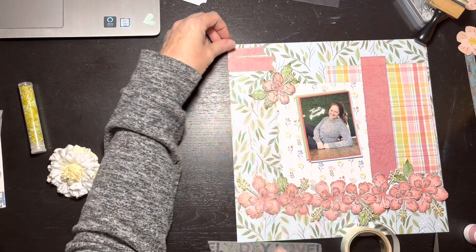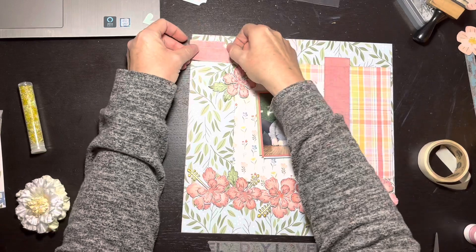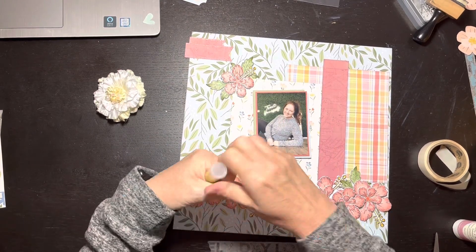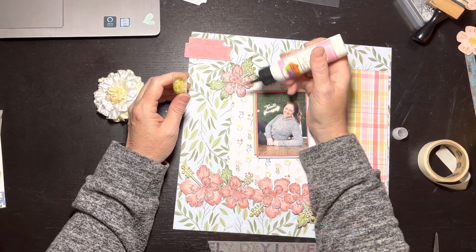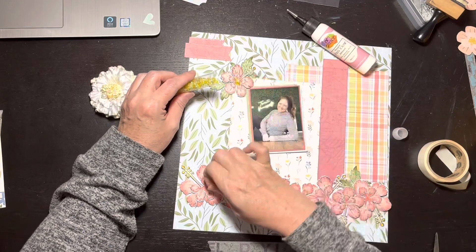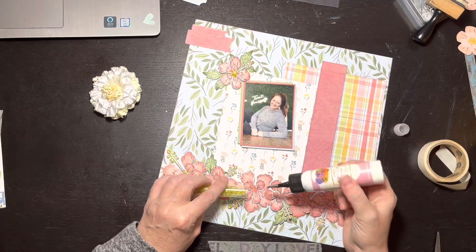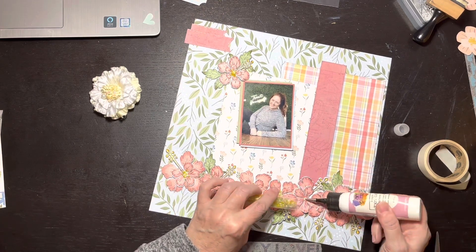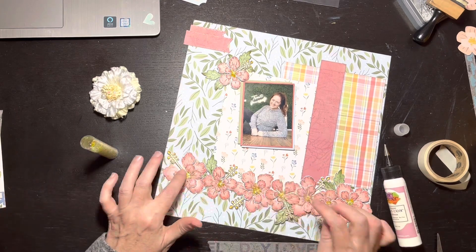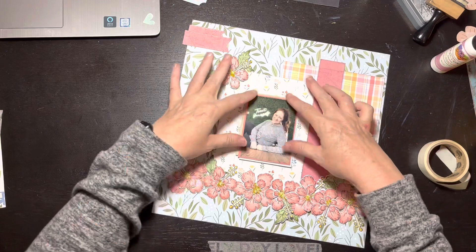I'm finally getting to the bottom of the florals and going to glue down my little banners - they're not terribly complicated. On her sketch she didn't have anything on top of the banners but I'll add a few little something-somethings. Now here's where I get real fancy - I take my Art Glitter Glue. I've got some little beads I used to get with monthly kits, close to 10 years ago. I'm going to put yellow beads inside the centers of these flowers, so I squirt glue in there and dump the beads.